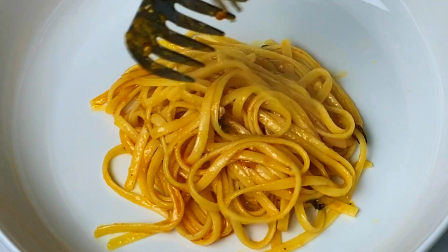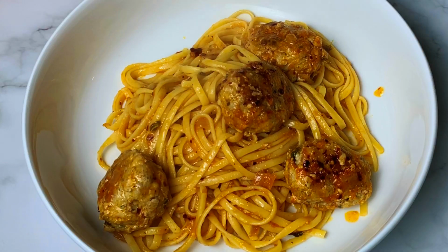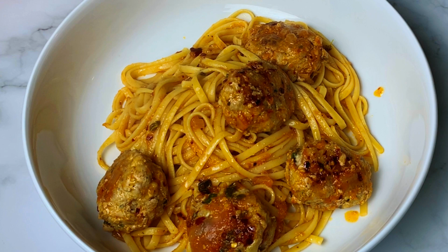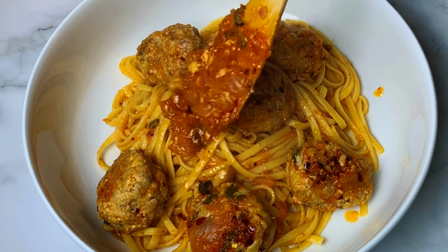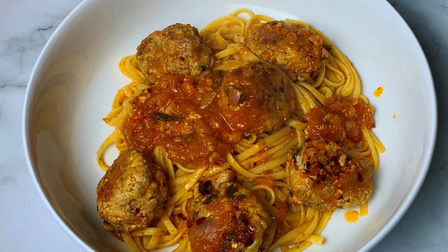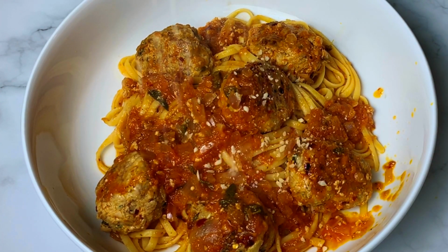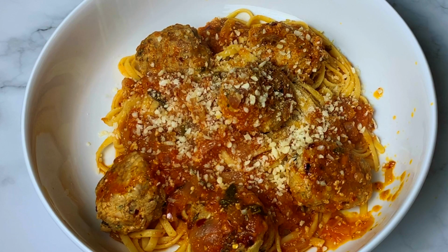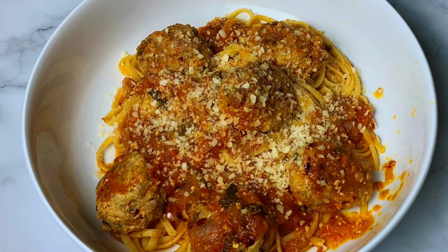And it's ready! This spaghetti and meatballs recipe is loaded with simple ingredients that come together beautifully without taking all day to cook. Also, it's loaded with fabulous flavor. It's pure and simple classic comfort food at its best. To finish up, just garnish with 2 tablespoons of grated Parmesan cheese.